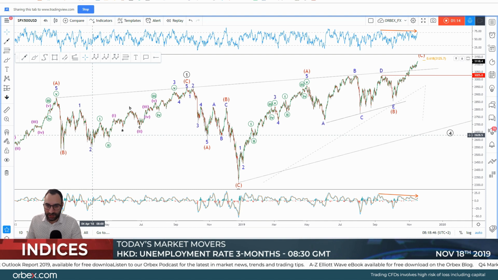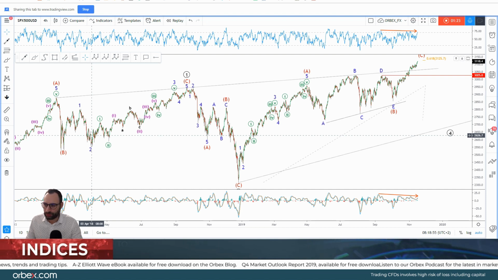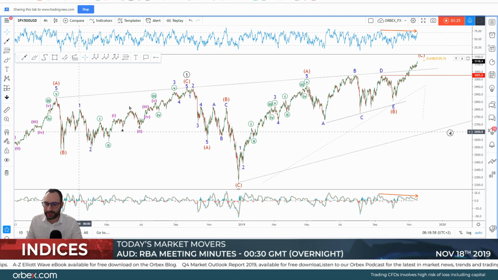Now, on the other side, we're most likely going to see markets moving based on sentiment from trade wars once again. So I'm going to start with the S&P, as I said before, because it's just way more interesting than the US index, because there is quite a few different scenarios that we can potentially see.